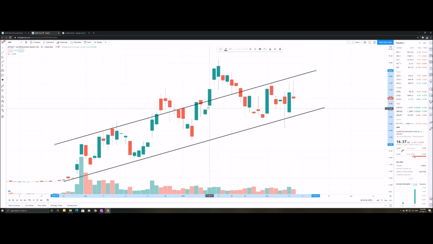It's tried it again. You can see as soon as this line was broken on both occasions, it has shot up significantly in value. And that's due to the fact that it's a breakout. It's breaking through that resistance, so there's momentum behind it. But it has come back down, and you can see now it's bobbing in and out of this range. Basically what we're looking for is the trend.